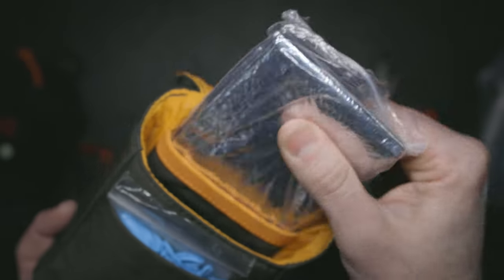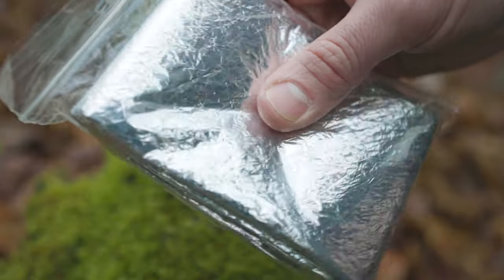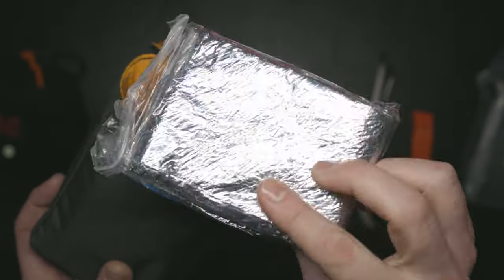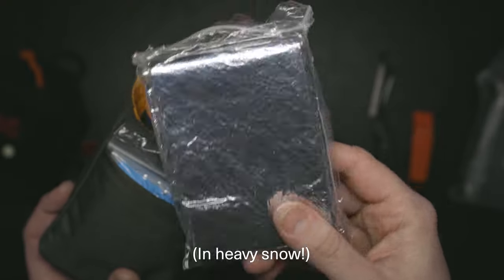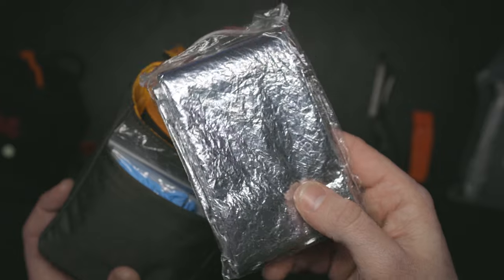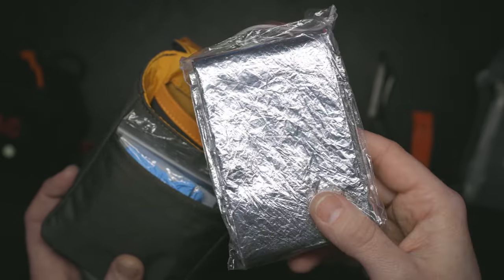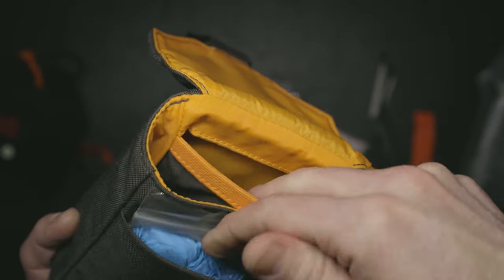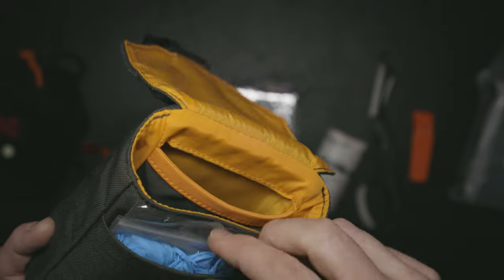In the back section I've also got a survival emergency blanket, which is great for keeping your temperature up especially if you're stuck for any period of time or in the cold. I've actually refolded this myself because I used it when I came across a guy with a broken arm — these are really helpful not just for keeping you warm, but they're also really tough so you can wind them up and use them as a makeshift sling, which I did at the time. I like having this pocket at the back because it means I can keep that separate and the bandage comes out without affecting everything else.